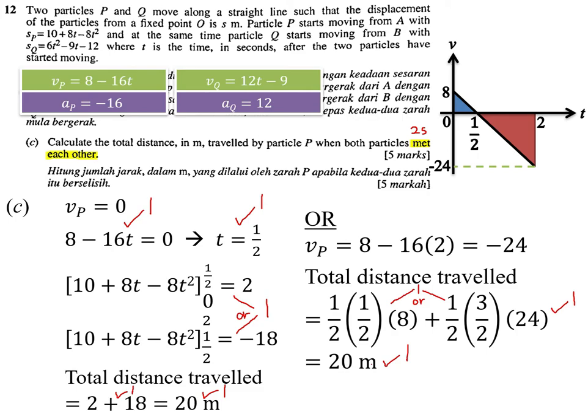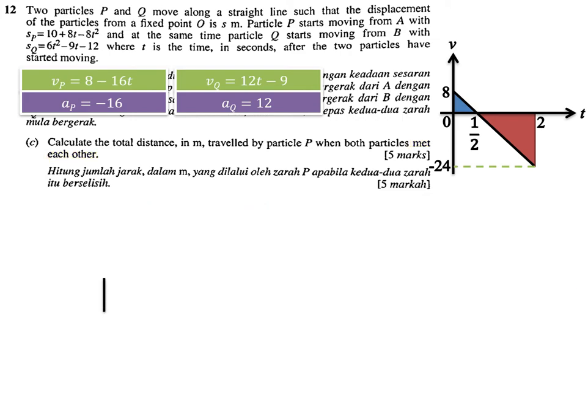Now I want to show you the second method. This one is based on the graph. For the second method, we have to draw the motion of the particle. We draw the point O first, and you must keep in mind, particle P doesn't start from point O. It starts from point A, which is 10 meters from point O. So point A is somewhere here, so our P starts from here. That's why I label there 0 second. The particle P will start moving to the right hand side until 1/2 seconds. Then it will stop and turn to the left hand side.